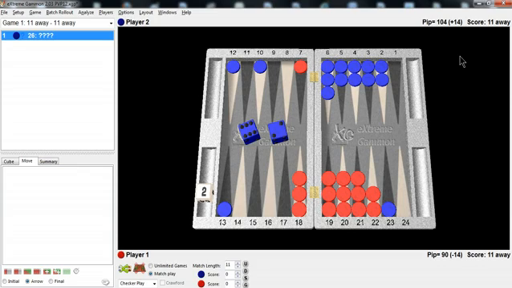One of my students sent this to me today and asked me what I felt was the right play. Well, there's very little doubt here that you have to hit. It's 11 away, red's holding a 2 cube. If you don't hit, red's going to win this game a lot of the time. So the 6 is easy. You're hitting.